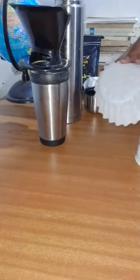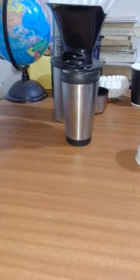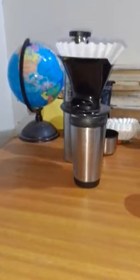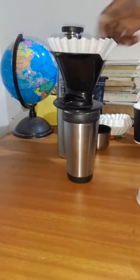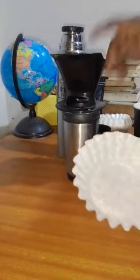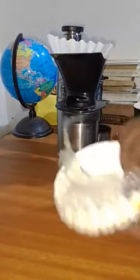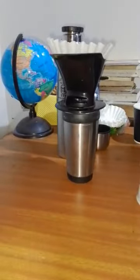Then you need a filter that you fit in the funnel like this. You see? Does it make sense? Let me do it like this. Good. This is how the funnel is placed on the cup, and then you get the filter and press it here. These are the filters you can buy many of them, then you keep picking one at a time. Yeah, homemade espresso, homemade cappuccino.